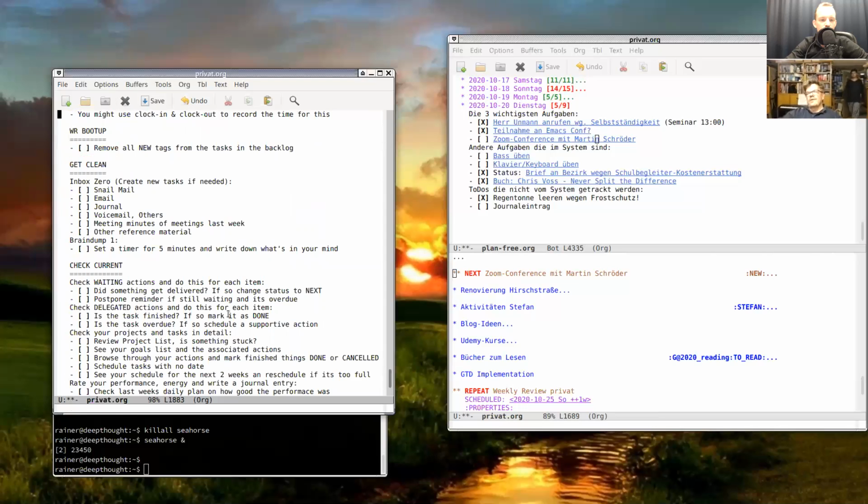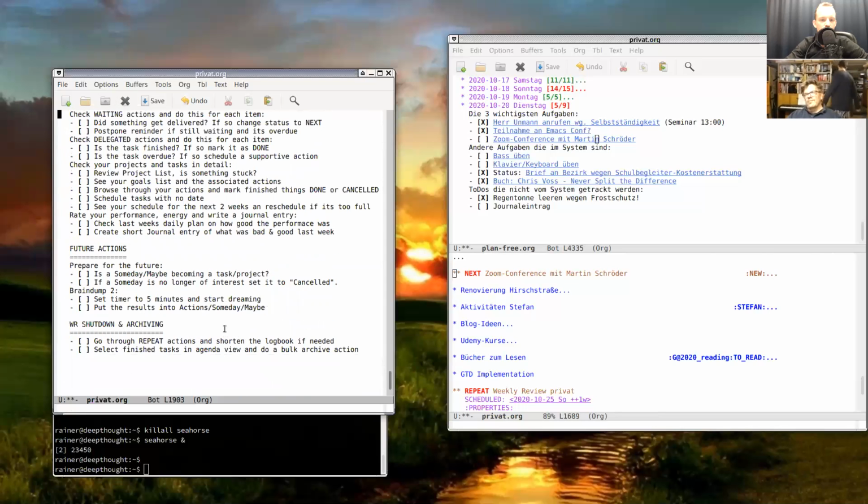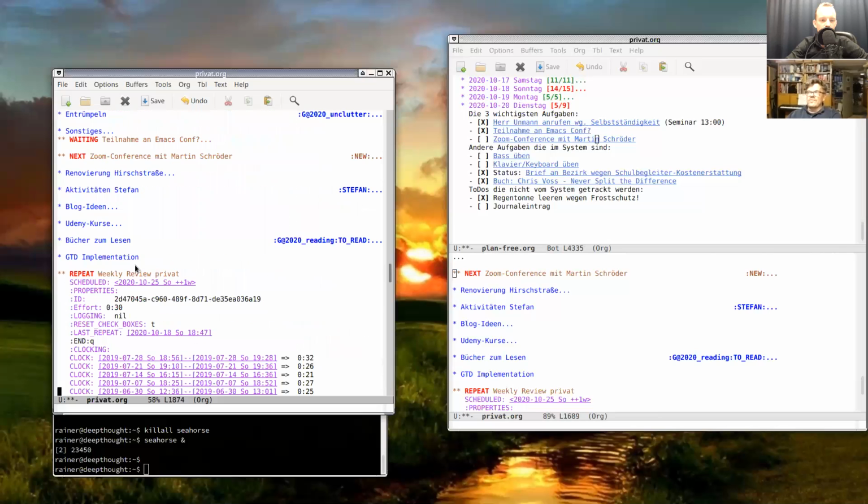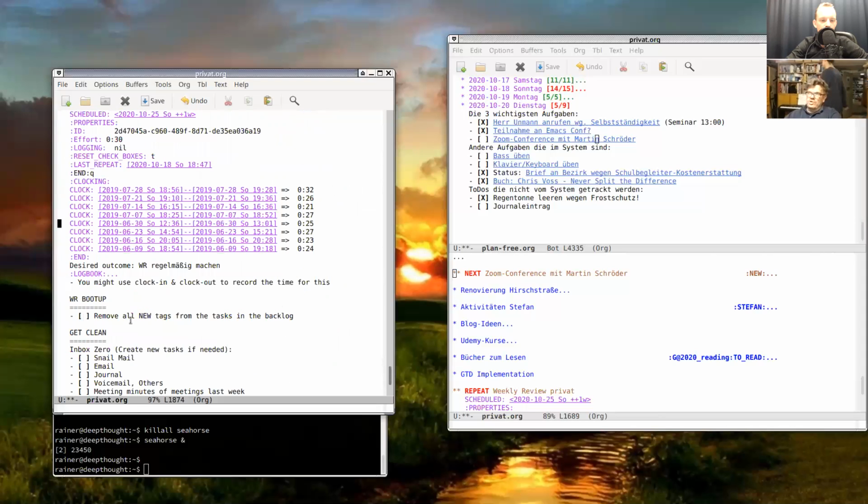That means when I'm done with my weekly review and I'm down here and say, last item is checked, and now let me finish the task for this week, then since it's a repeating task, the date will advance to next week Sunday and all the checkboxes will be cleared. So I'm back again, ready for the next weekly review. And that's practically the optimal system that I can think of.